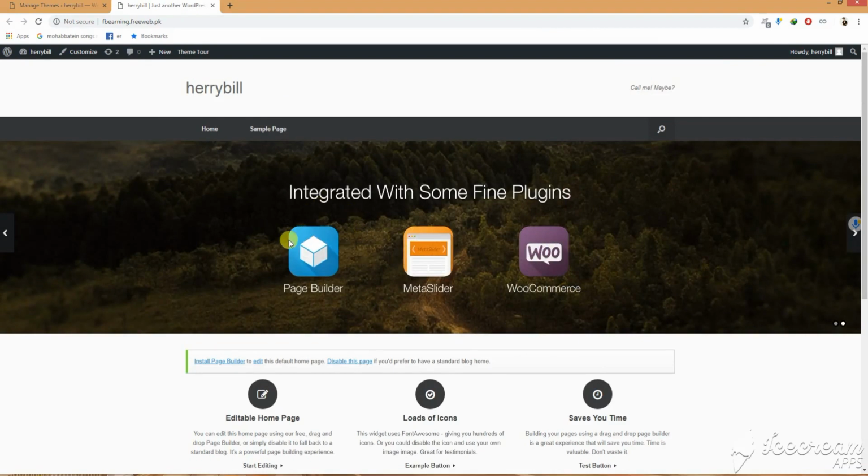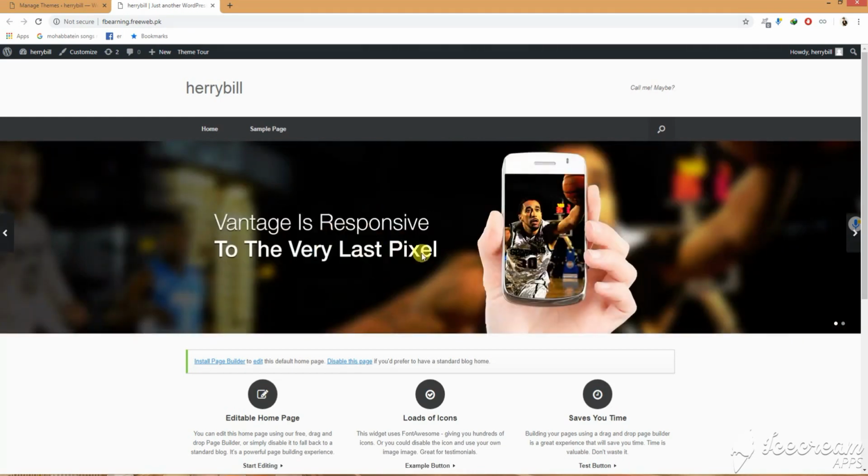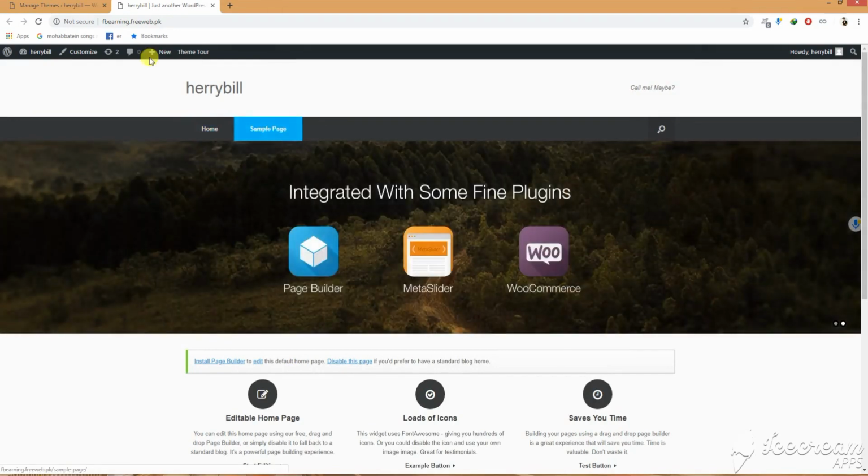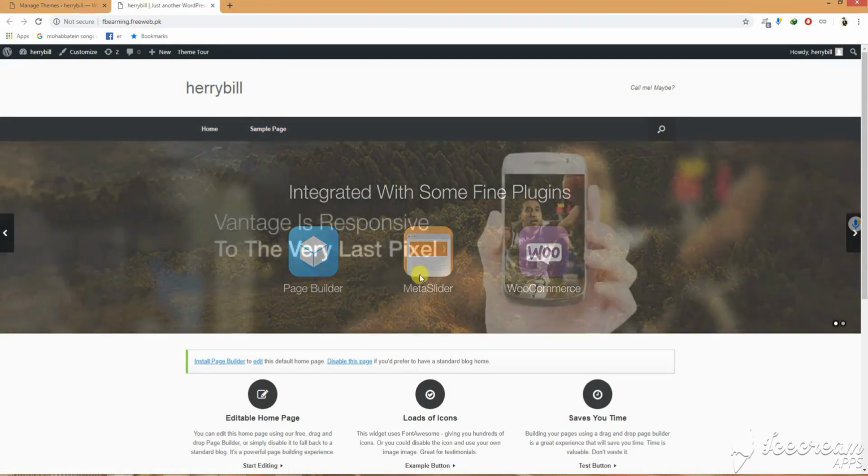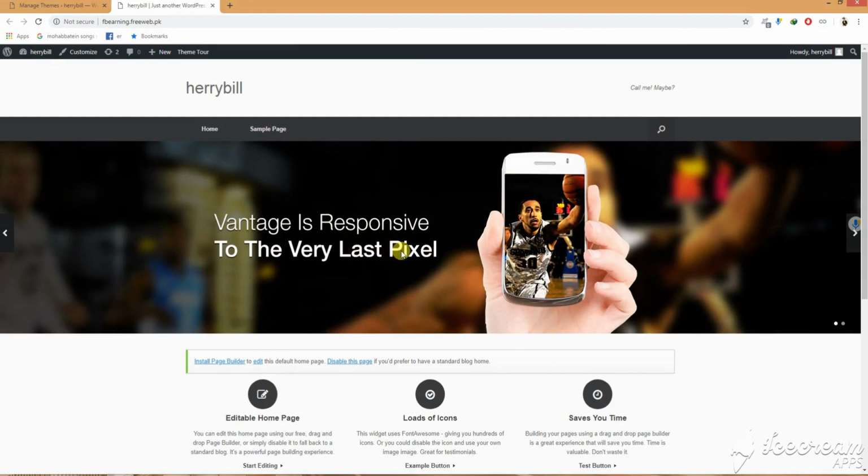We will build a nice looking slider on our website, and you can see only 2 pages are available, Home and Simple Page. In the next video I will tell you how to create drop-down menus here, and in the next one I will make a video specifically on how to make a meta slider.